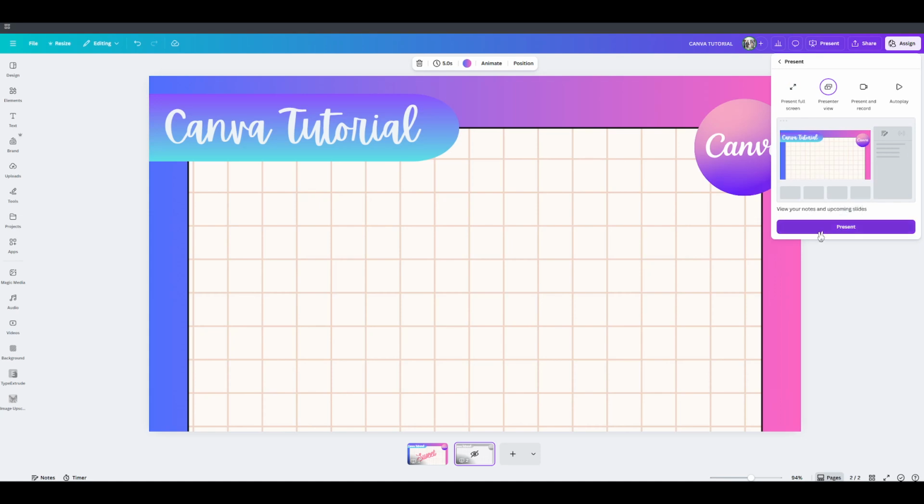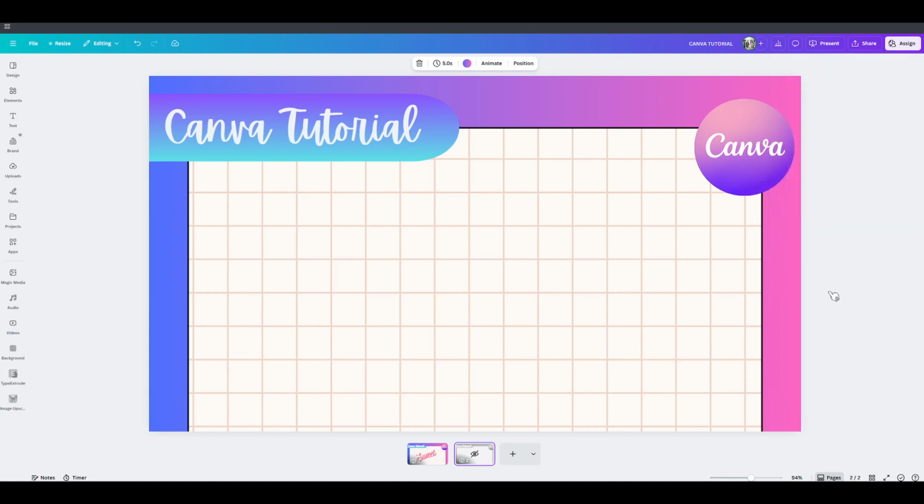A quick tip to stay organized: give yourself a mental cue about why a slide is hidden, like draft, backup, or client only. You don't have to rename anything or change your layout. Just remember that the hidden slide is safely parked and won't interfere with your flow. If you change your mind later, you can reveal it again from the same place where you hid it, and it will return to your slide sequence as normal.